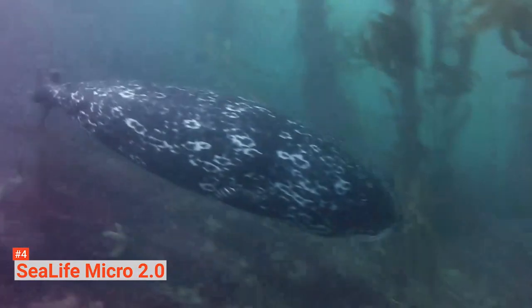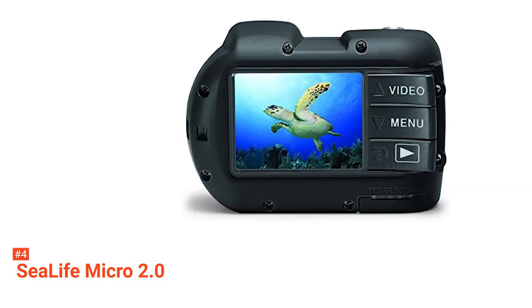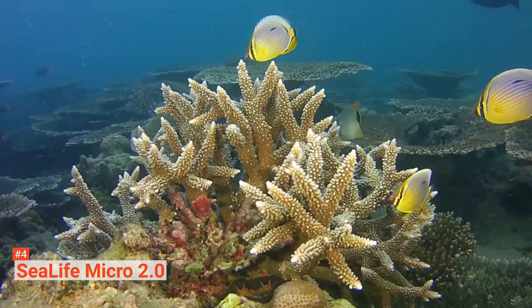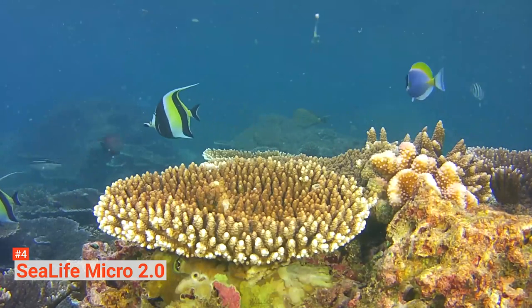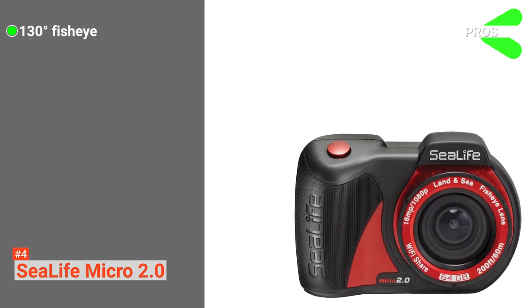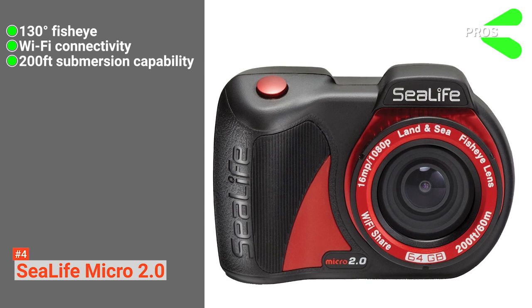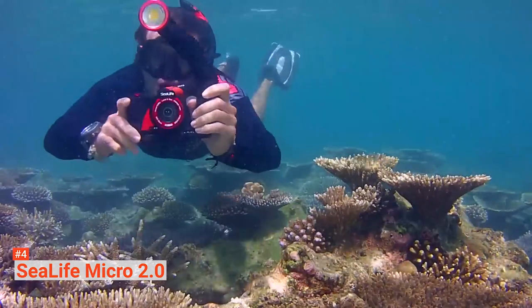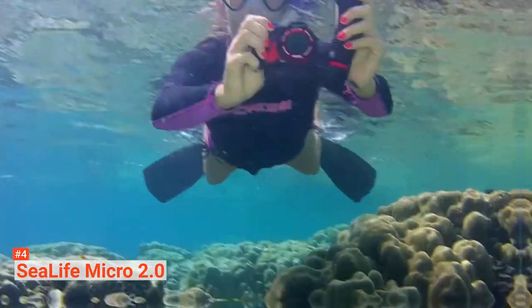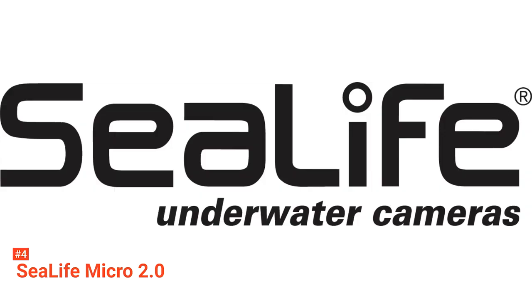Its underwater color correction settings — deep, shallow, and green water — let you take pictures according to your situation. It is perfect for deep divers as it lets you take your camera up to 200 feet below. You can record full HD 1080p at 60fps. This camera takes detailed pictures with its 12-inch minimum focus and f2.8 fisheye lens with image sizing up to 16 megapixels. Its pros include a built-in 130-degree fisheye lens, built-in Wi-Fi connectivity, waterproofing up to 200 feet, and excellent exposure compensation. However, it cannot be used with strobes. This camera is perfect for developing divers who want quality images without lengthy adjustments — it's a balance between a point-and-shoot camera and a complicated SLR.